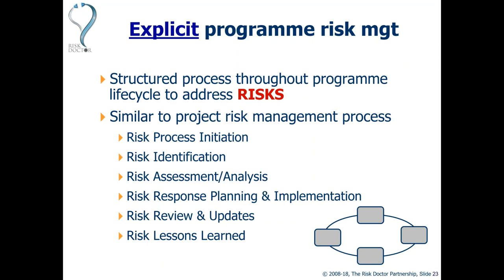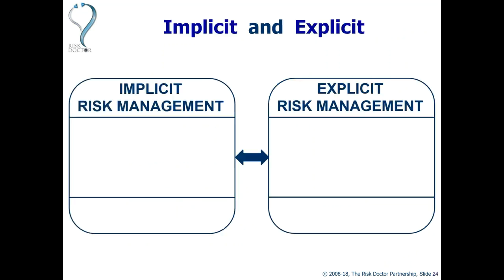And we have a cyclic process, very similar to the project risk management process. So you should be very familiar with that whole idea. So we have similar tools and techniques within the explicit program risk management approach that we would have in project risk management. So what we've got here is two distinct approaches to managing risk within programs.